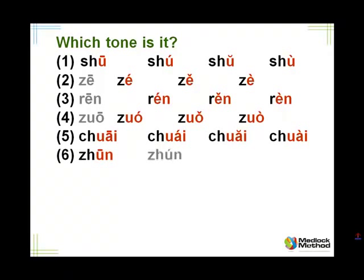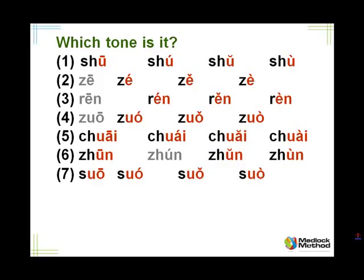Good. Question six. Drun, drun, drun, drun. Okay. Drun. Good. And next one. Drun. Good. Question seven. Suo, suo, suo, suo. Okay, suo. Next one, suo. Okay, next one, suo. Good. Okay, question eight. Cun, cun, cun, cun. Cun. Cun.